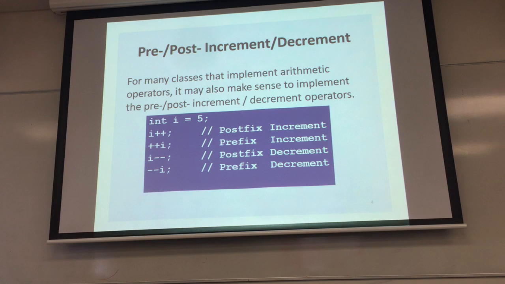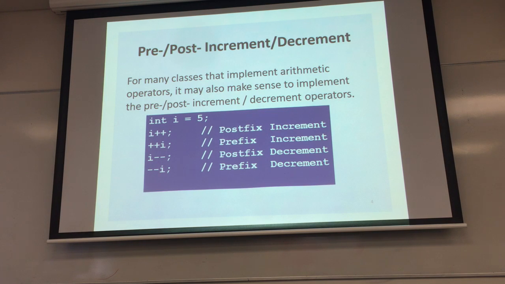In principle, these are operators which are used in for loops. Remember, they are used with pointer arithmetic. When you move to the next location in a sequence of memory locations defined with pointers, you use pointer plus plus, meaning go to the next element. So they are quite common. For us, it's important to know what the differences are and how you can implement them for your classes.